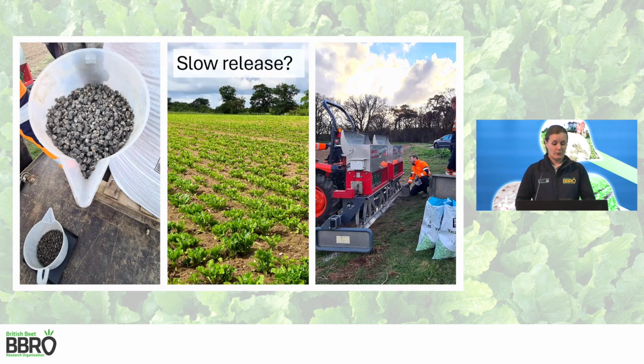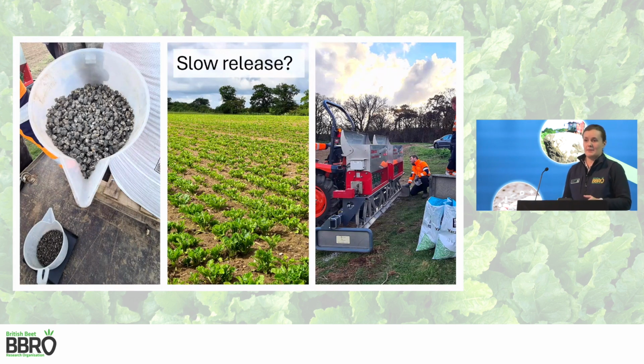But going back to more conventional broadcasting approaches, there's a lot of fertilizers coming onto the market now that are organic matter based. So they're quite low N, about 10 to 12% nitrogen, but they have a slow release characteristic because they have a lot of carbon residue, and they're made out of an organic waste. So it might be cocoa husks, they're very similar to digestate pellets actually in a lot of ways. Some of them are digestate pellets as well.